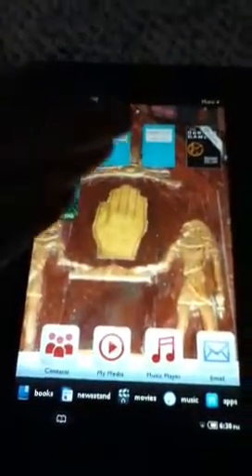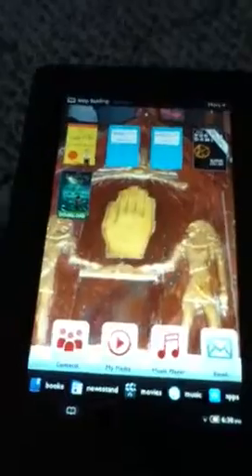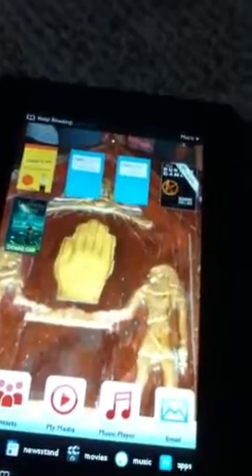First of all, you're going to need to charge it for about an hour, maybe even less. And then after it's charged, you're going to press the power button which is on the side. You probably can't see it because I have a case on. And then you're going to have a background. It turns out pretty quick. And then to open it, you're going to slide that. And then it's going to take you to the home screen. You're not going to have all these books and apps that I have because I already bought stuff online.